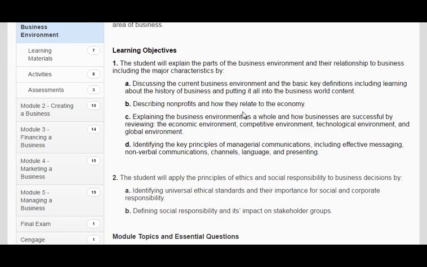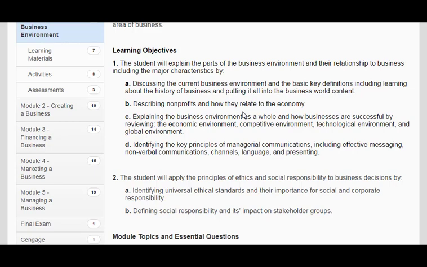We basically just want you to get a good idea of what it means. What's the competitive environment? That is your marketing. That's anything your business has to take a look at in the whole environment. Technological environment: what kind of software are people looking at now, and how is that affecting businesses? Remember, we've got robots working in the factories, and drones delivering packages for Amazon and other companies.